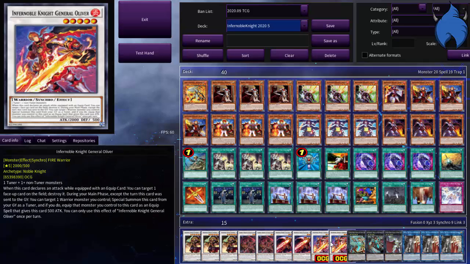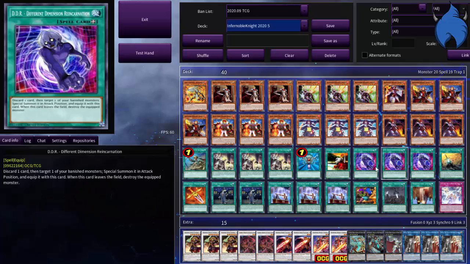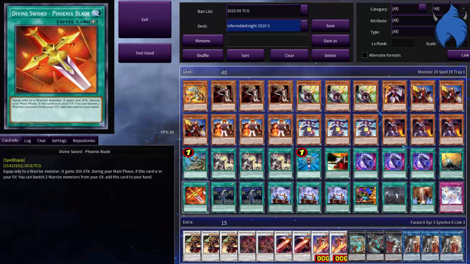Say if you bring back this guy from the banish zone, he gets his effect, because if he's equipped with an equipped card, he pops a card, so it's an instant big monster that has a really good effect. It's pretty insane. So pairing with that Phoenix Blade, you banish whatever you want, set up DDR, set up discard for DDR. It's just such a good combo.